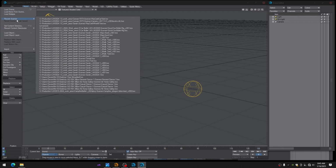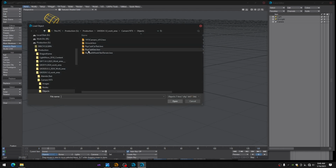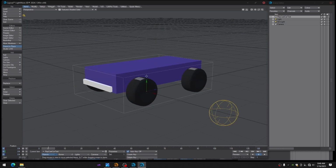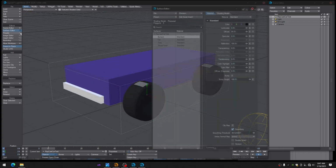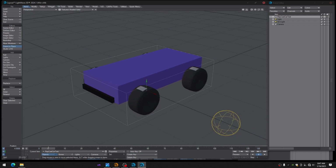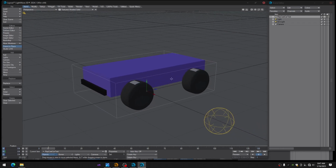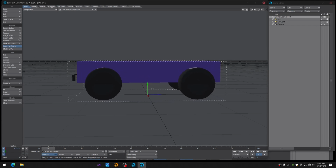I'm just going to keep going back to that scene to see what I did. So, got the reflection turned way up on my bumper. So what do I want to do? I want to hide these lights out of my way.